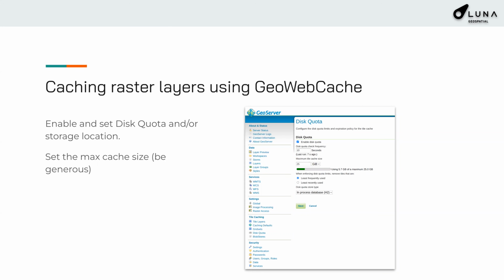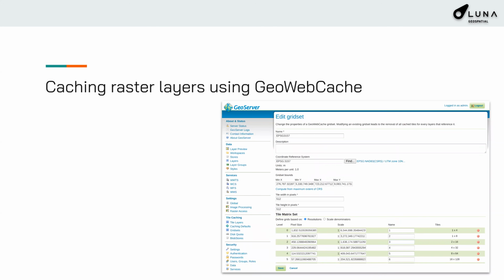I have it set to use something called the in-process database, but you can also have an external blob store. So you can have a directory on your server that's just for cache, and you can refer to that and save everything into there. That's a little more advanced than what I want to talk about today, because there are permission issues and things like this that come into play, where you have to give GeoServer permission to actually write within those directories. So that's for another time.